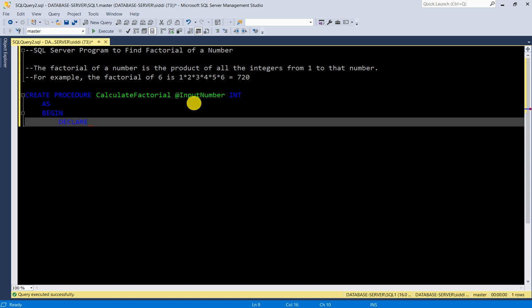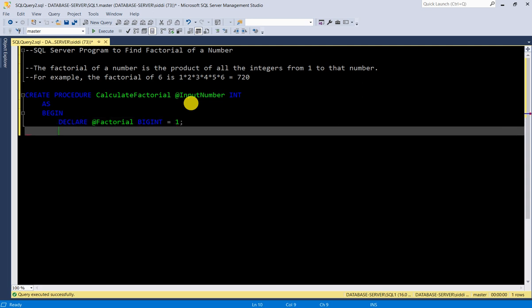Declare @Factorial bigint equals 1. Declare @Counter integer equals 1.